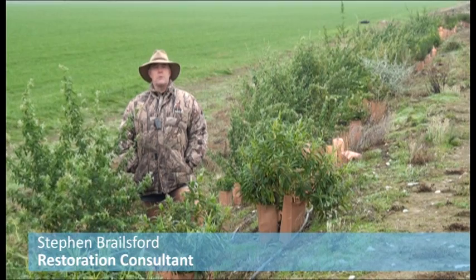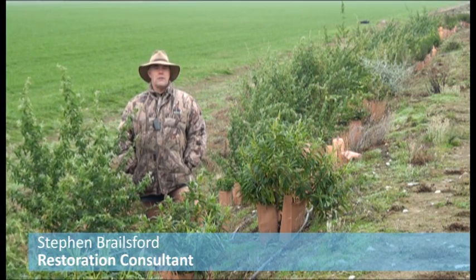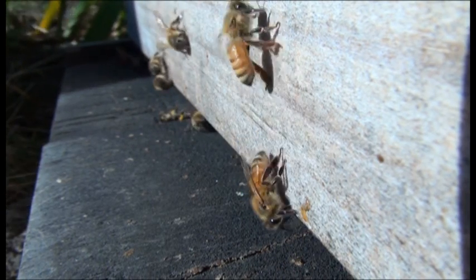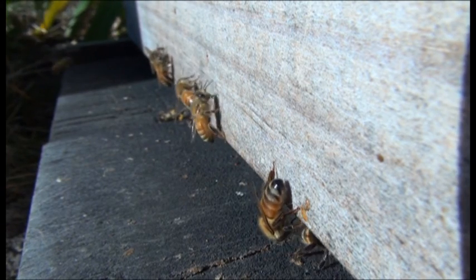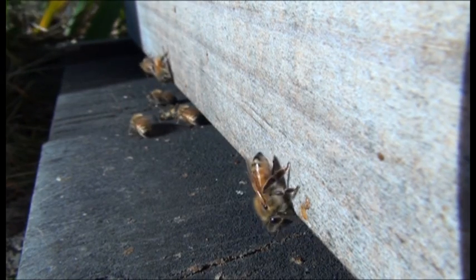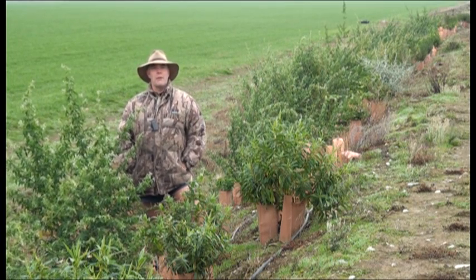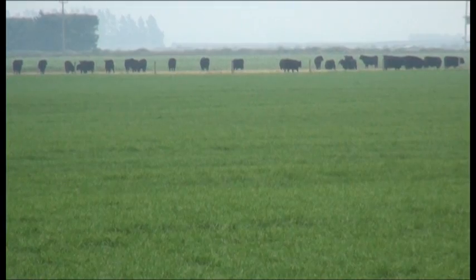This is all focused on the bees — all plants that have a flower so they can get some nectar and pollen in autumn, through winter and into spring, so that the beehives can go into the summer working period, out amongst the crops, nice and strong. There's nothing here that will give them any real food supply over the summer months when they've got to be working out there. It's just really so that they've got something to live with over the winter.